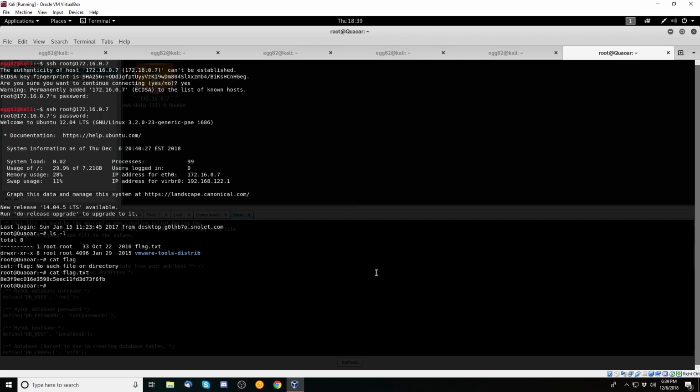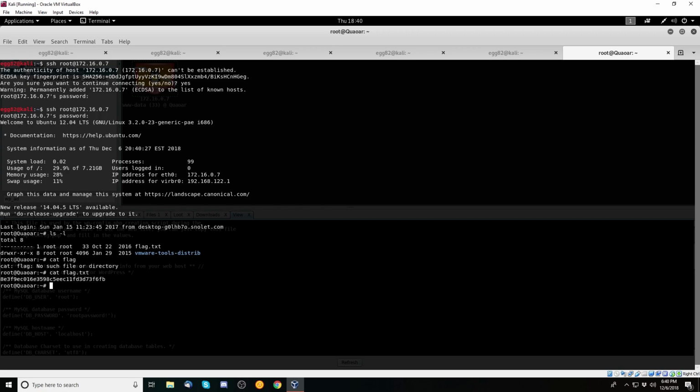So now we've gotten root access to the box, and if we do, well, we don't even have to do sudo, my apologies, we're root. I keep forgetting this, I don't usually log in as root. We can do a whole bunch of interesting things like apt-get install, or update, or, I don't know, do what you want. At this point, the world really is your oyster.